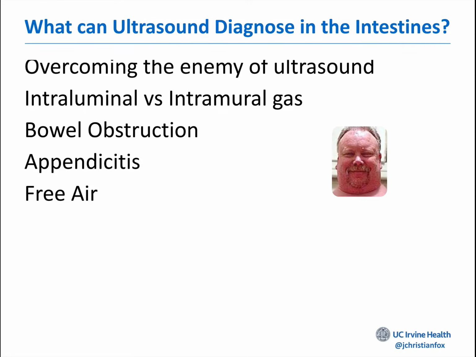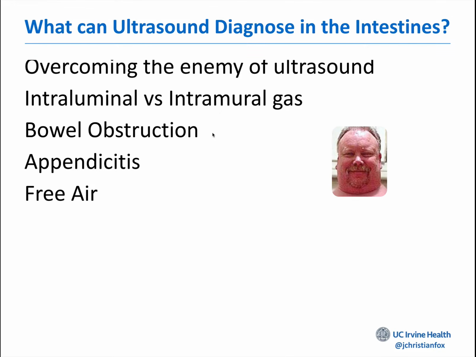Now, what about the intestines? You always hear about air being the enemy of ultrasound, and what can ultrasound really diagnose in the intestines? Actually, it does a pretty good job. It can definitely see intraluminal gas, as we're about to see, but I can also see gas within the wall of the bowel as well. And so we'll be seeing some examples of that eventually.